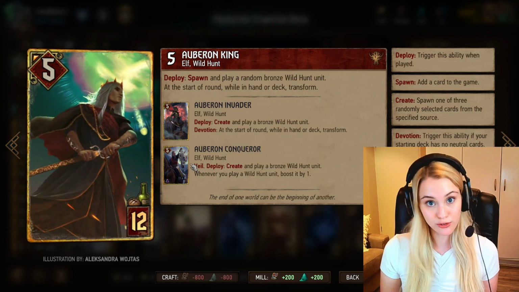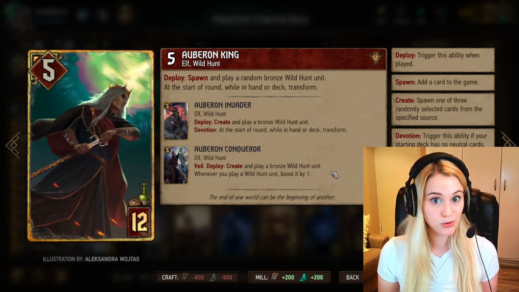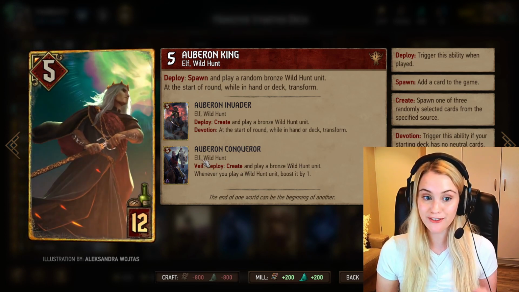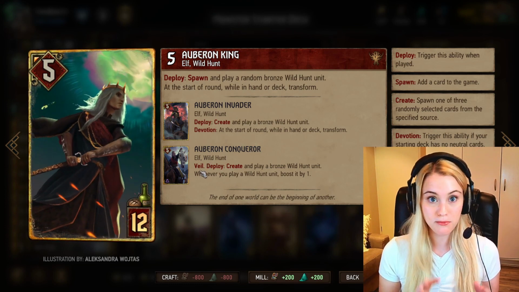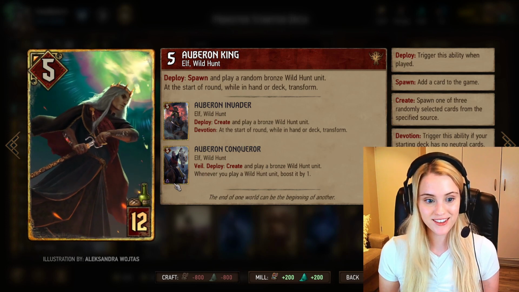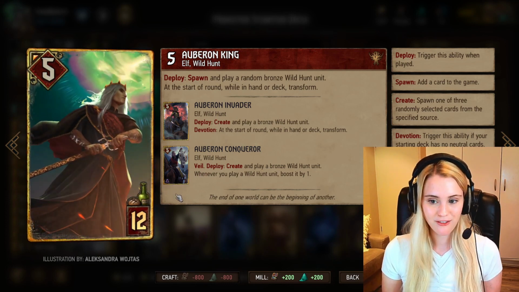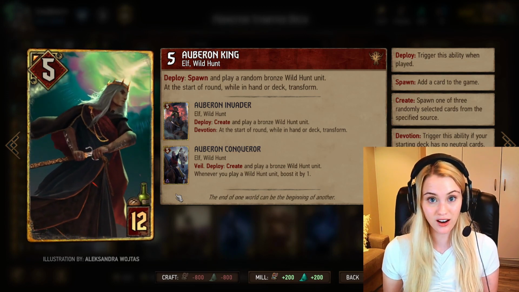So in its third form, in round 3, it will create and play a bronze Wild Hunt unit just like before, and it will also have Veil. Veil is a status you're going to see on many of these cards. Veil is that little purple symbol you see at the bottom of the card. Veil means that you can't get any other statuses on that card.